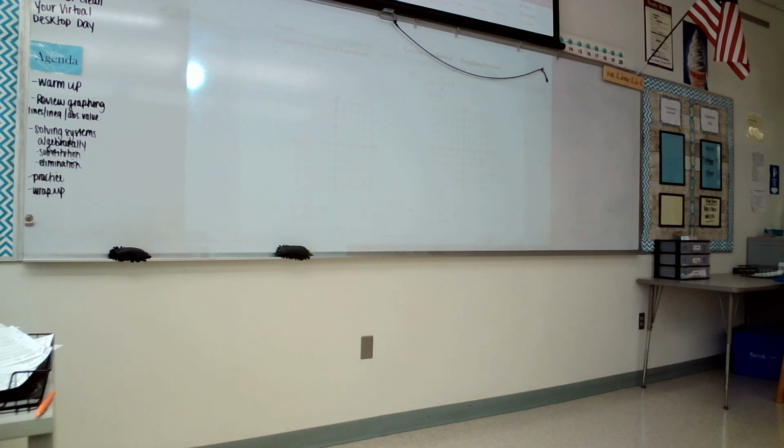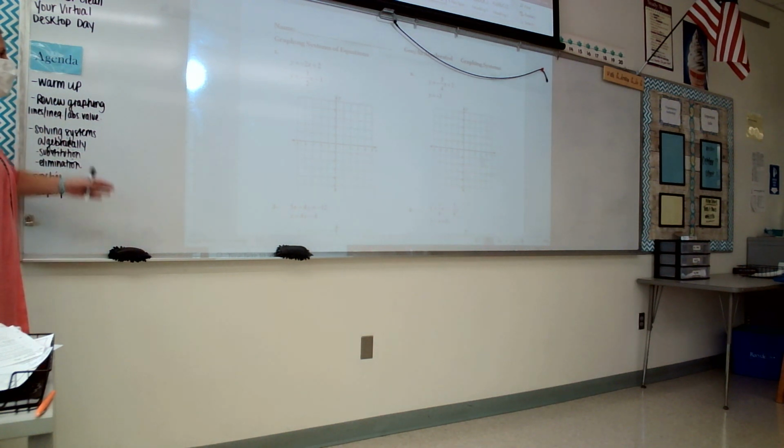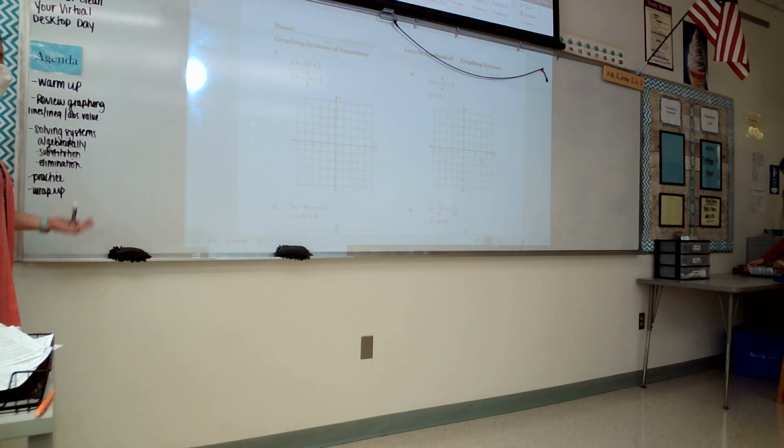All right, so once again, we're just going to pick 2 on the front, 2 on the back. On the front are all systems of equations, so there's equal signs. On the back are all inequalities, so you have greater than or less than. So we just want to make sure we know the difference and what we're looking for and all that fun stuff. So we'll kind of just start with the most basic one with number 1, and then we'll kind of skip around. So number 1 gives us 2 equations.